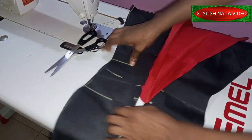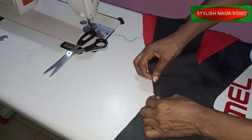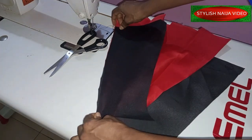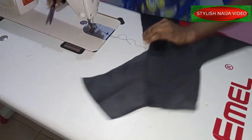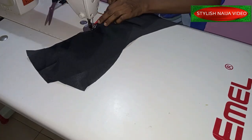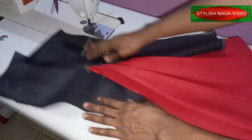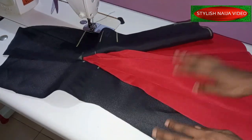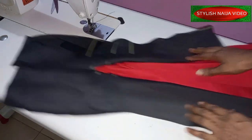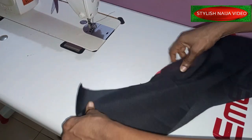I'm going to continue the same thing on the second side. I'll turn this one also right side facing right side, and from the same notch point, stitch it to the down part like that. After stitching the other side, this is what you get — you can see it is looking like what we have in the reference already. The next thing is to join the center part, so we're going to take it like this.